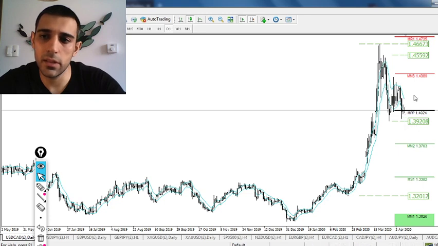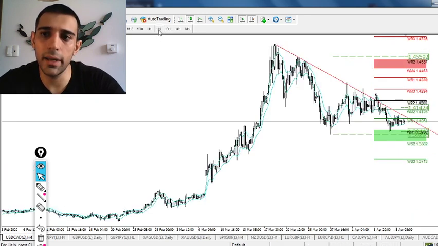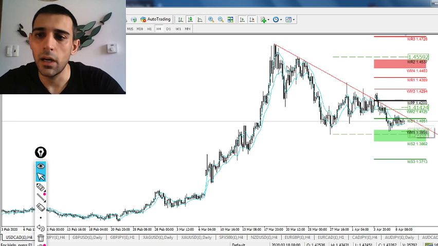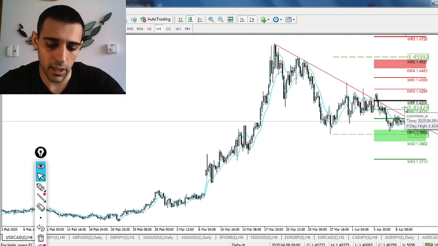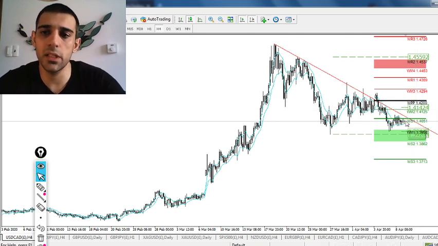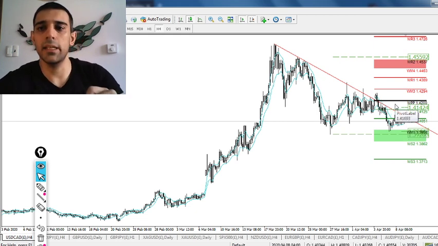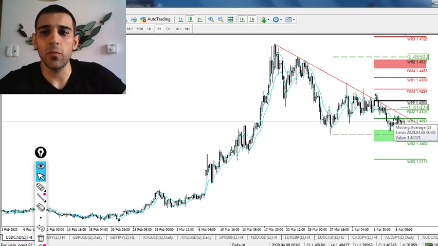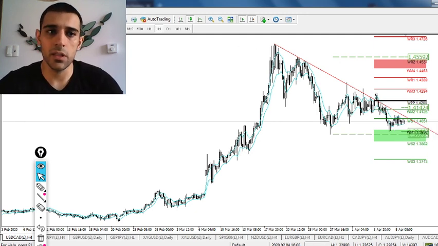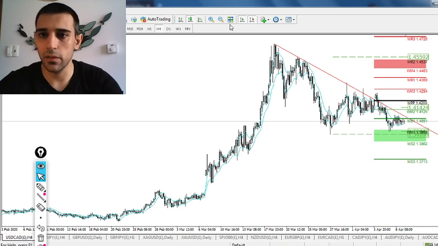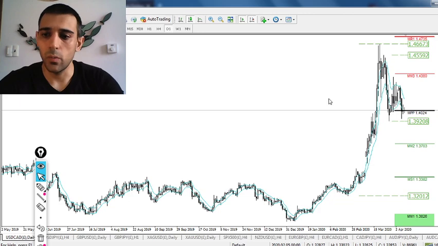However, if the price continues to go higher, then I need to see the price break this trend line, which certainly shows me some strength. I do want to see strong bullish candles before I get onto the long side. So this is a waiting game for now. We want to get that news out of the way, because I do think it is going to have quite a big impact on this pair. So we're going to wait and see.